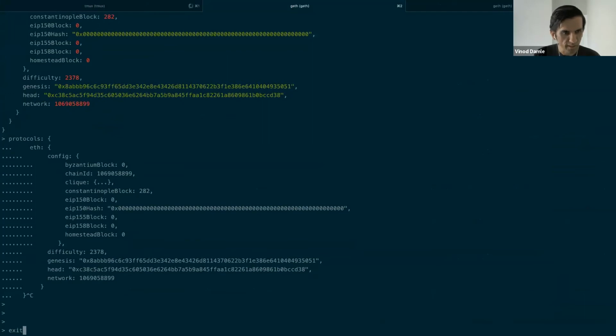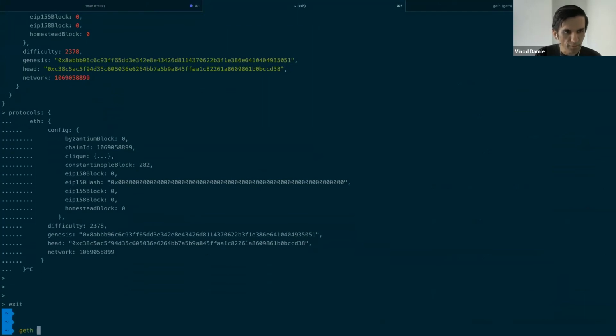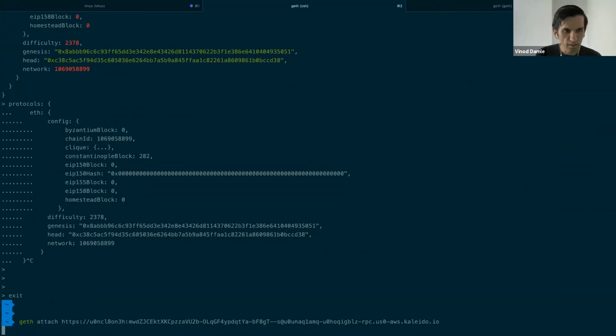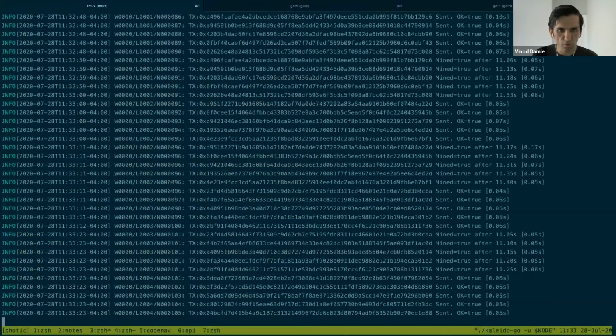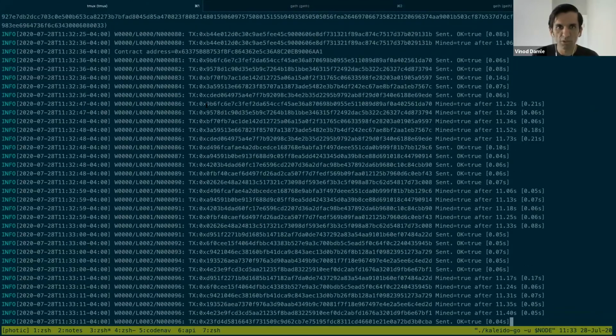Okay, so it looks like I was already on it, but let me attach to the RPC console and walk you through the execution of that transaction to show that the opcode was actually executed. So there's an RPC command that says I can get the transaction receipt for one of the transactions. So I can pick any transaction pretty much. So I'm going to pick the first one.